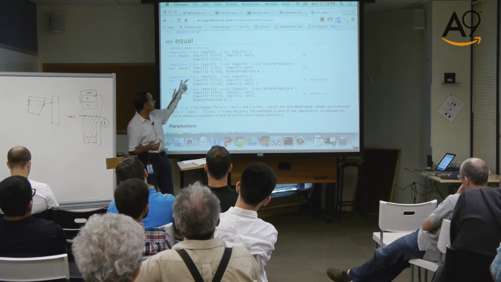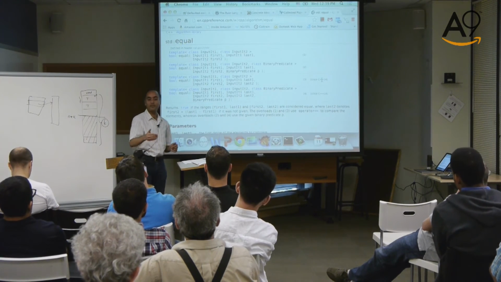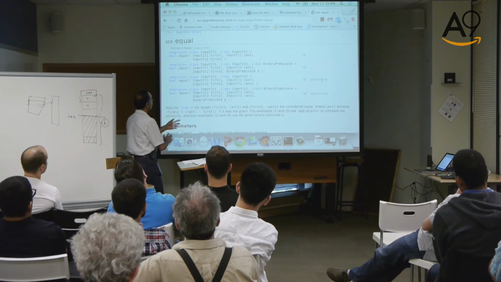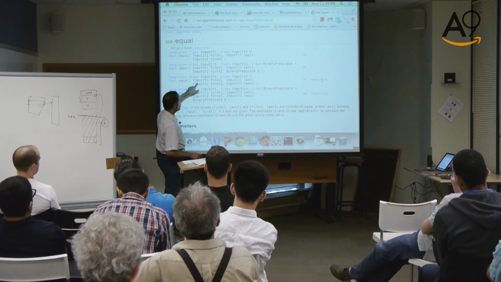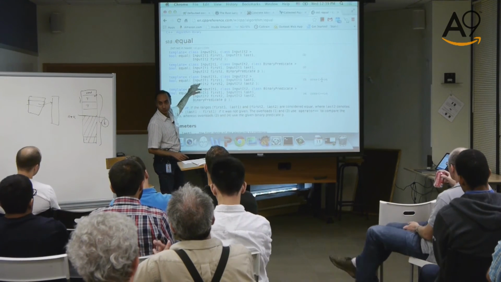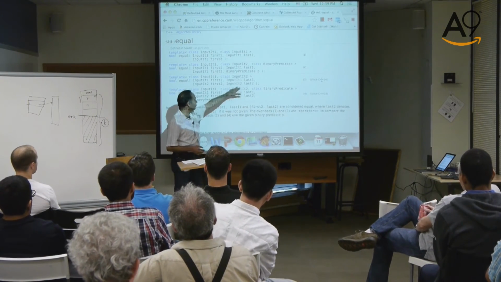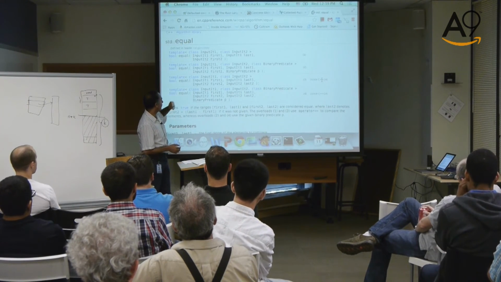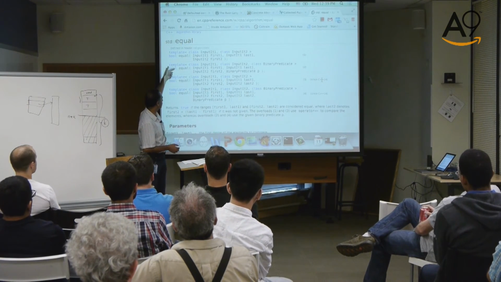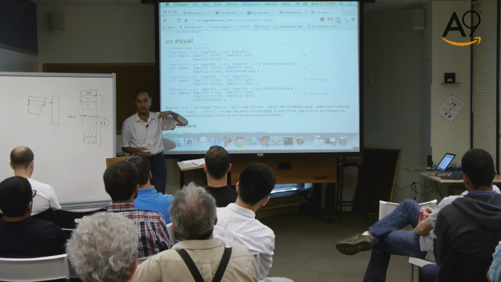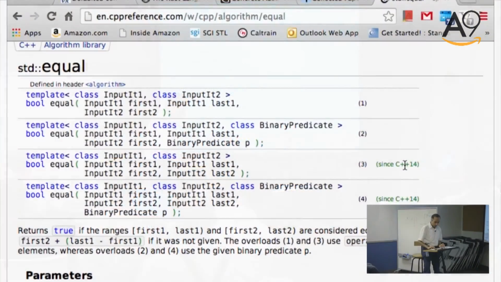So it assumes that first2 can be incremented the same number of times as first1. There's another version that they added in C++14, which hasn't been released yet, which does take two ranges, and then both of these have versions that take a predicate instead of assuming equal to.